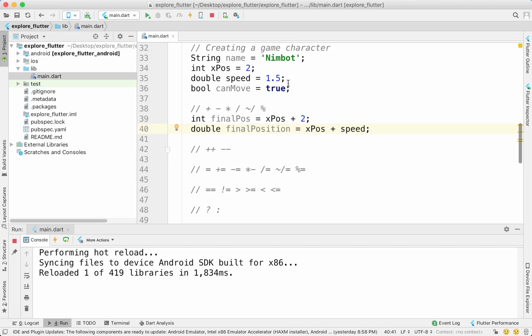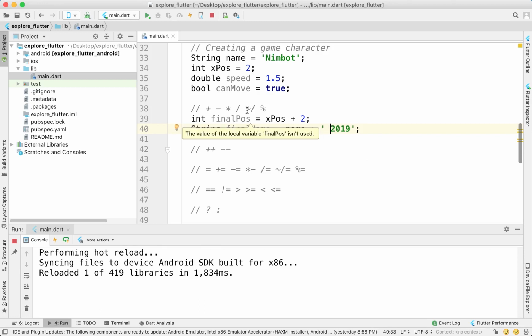However, if we wanted to add strings together, that is something that we can do. It works a little differently. Basically, it just sticks whatever we're adding onto the end of an existing string. So let's say I wanted to add something to my name. I want to store the results in a final name. And I'm just going to set this equal to my initial name plus some new value. Maybe I want to stick 2019 onto the end of it. Well, that's totally allowed. It's now going to be Nimbot 2019 with the space. Just be aware that it doesn't automatically add that space, and that's why I put it into the string.